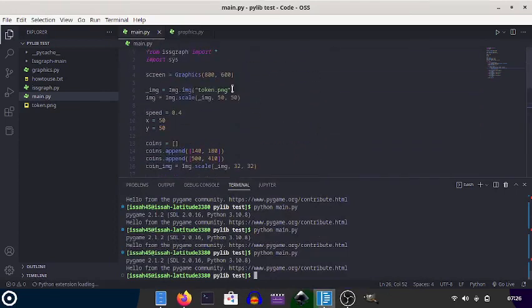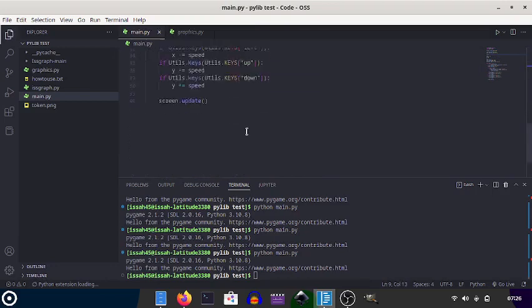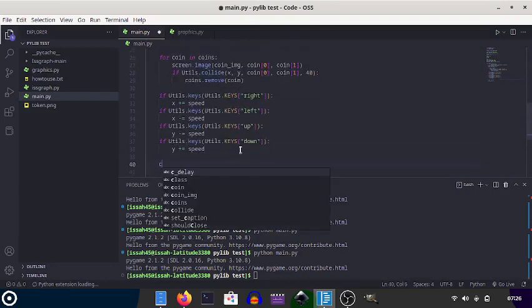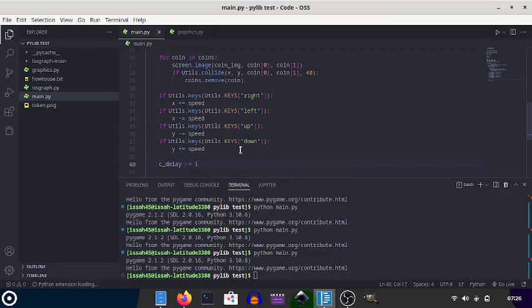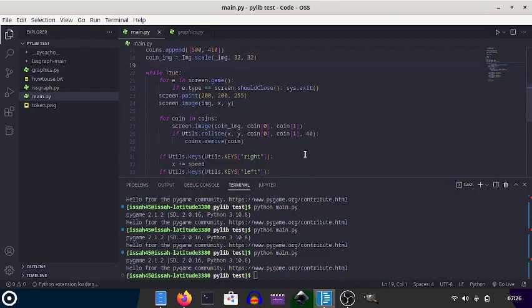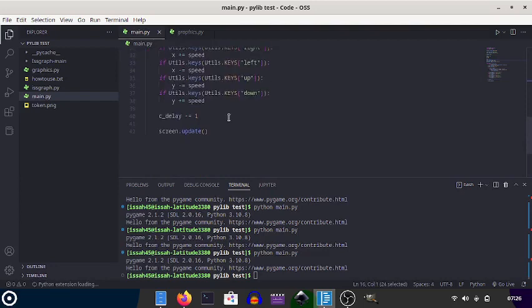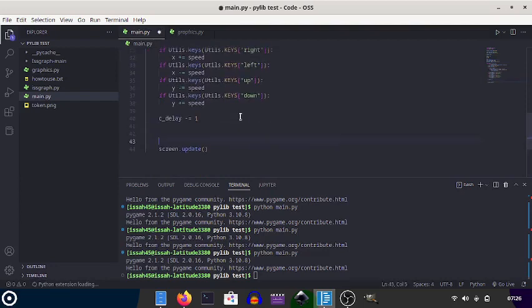Okay, so I'm also going to import random, and here I'm going to say C delay is equal to 50, and here I'm going to say C delay minus equals 1, and in this coins.append place, I'm going to say if C delay is less than 1, then it's going to create a coin.